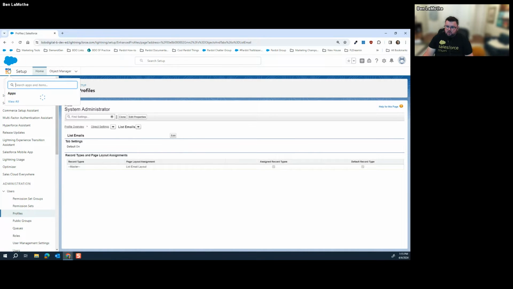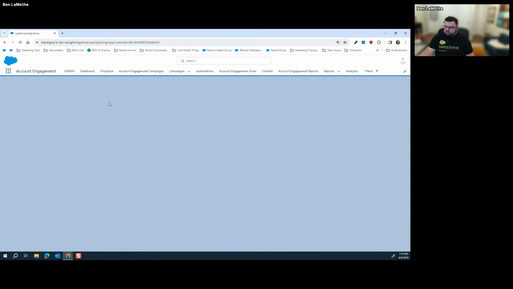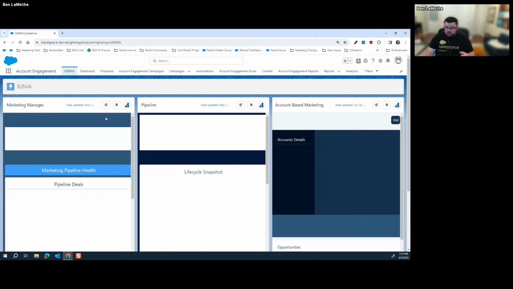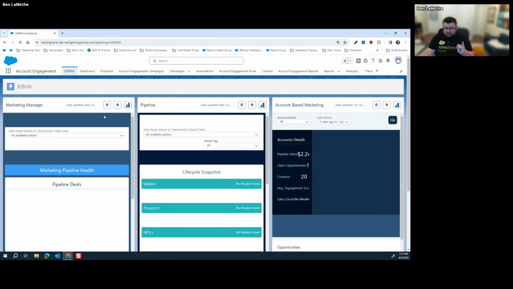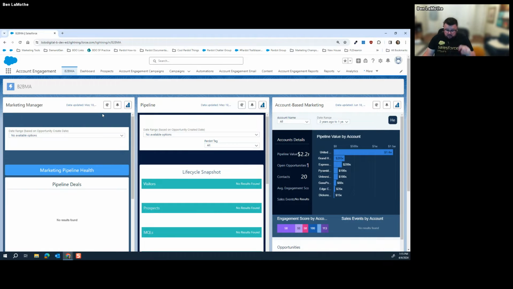The other thing worth noting is also checking in Account Engagement, because if you go into Account Engagement and you're not using connected campaigns, in order for this to work, connected campaigns has to be functional and running. So that is a critical component here. If you do not have connected campaigns, this will not work.